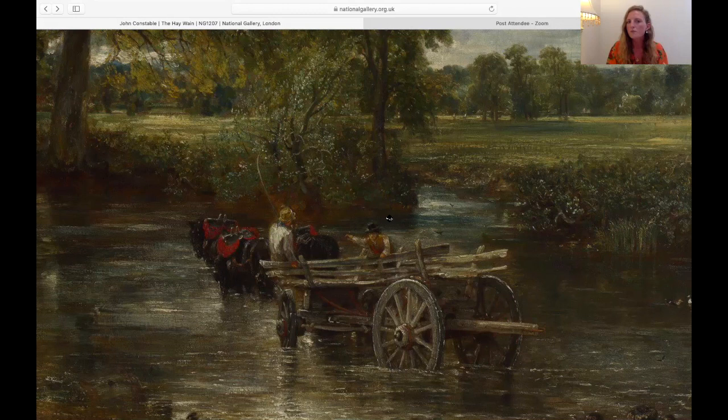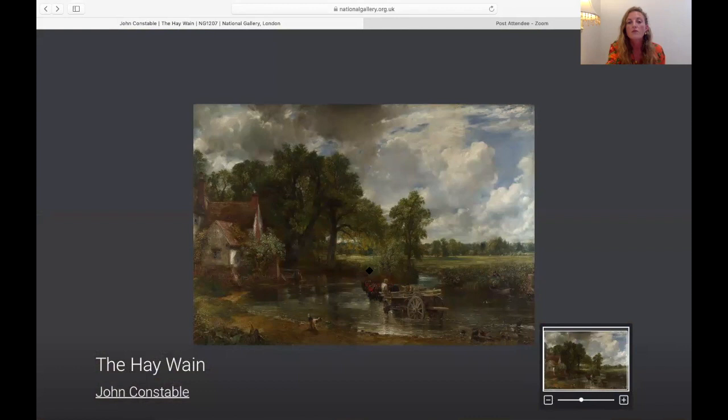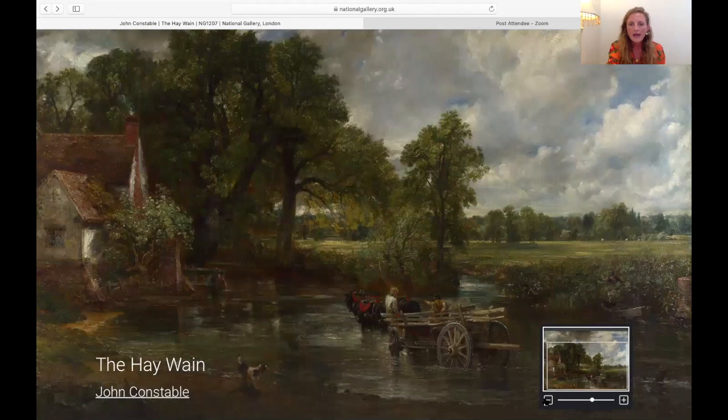The tasselled collars were really decorative attachments more typical of ploughing races or ceremonial occasions, and probably wouldn't have been used for the day-to-day collecting of hay. But one thing Constable consistently does across his paintings is use these bolts of bright red paint to pull the composition together and create a focal point on the canvas. Pulling out again, you are very much drawn in by these bright red tassels — not particularly realistic, but something that enhances the overall feeling of the painting.